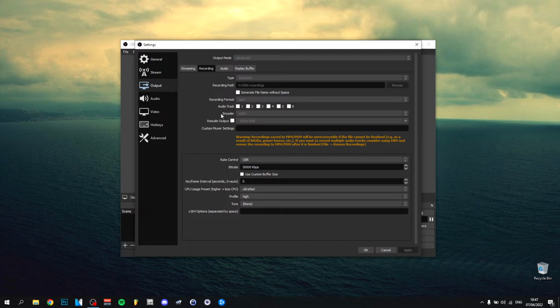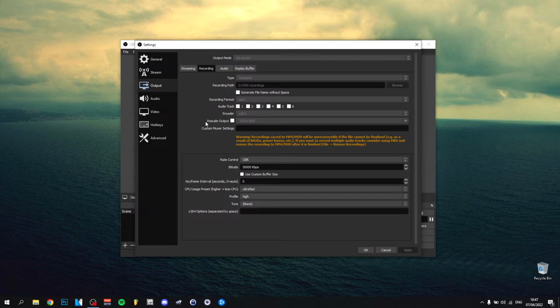In any case, if the graphics card isn't running as good anymore, you can always consider putting it at X264. But if you have still the graphics card that's running pretty well in your opinion, you can definitely choose the graphics card as the encoder. But since I don't even have one, I'm just going to do X264 and it works very well for me. So if you select as an encoder your graphics card and it isn't that good, you can always change of course the settings of the graphics card, or you could actually just go for the X264 just to check if it works well in your situation.